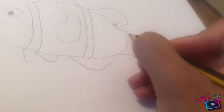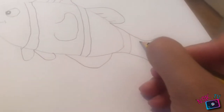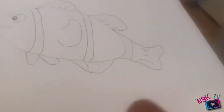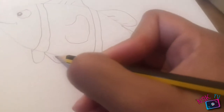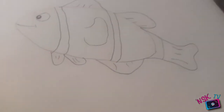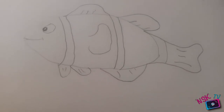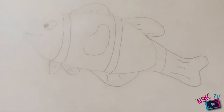Let me get in another white line here. And then let's get some detail going on over here. And then just down here. Now these lines give it a bit more. It gives the fish texture, okay? And it just adds to the drawing a little bit. And what I've noticed, I did a lot of reading and stuff, and I realised that you can make pictures out of shapes. You will see this coloured in a bit. You will see the coloured version at the end.